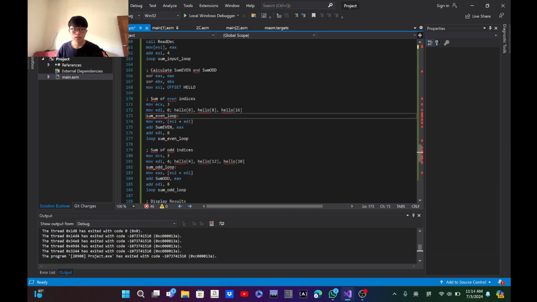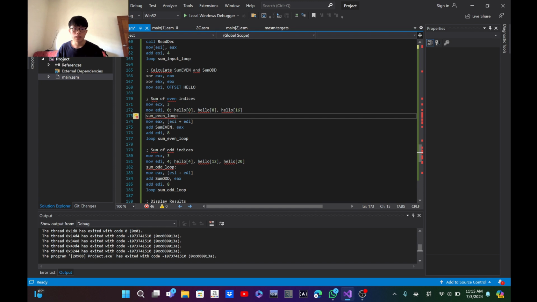Okay, then for the sum even loop, you move the ESI plus EDI into EAX. ESI is the hello index, EDI is the 0 first, and then it will jump to 8 and then 16.